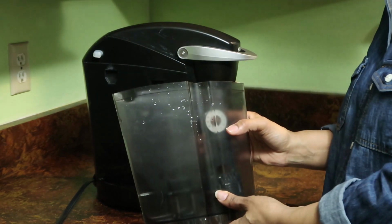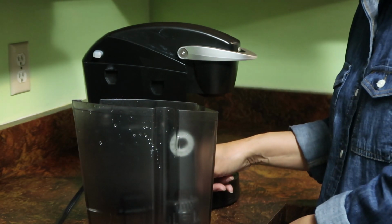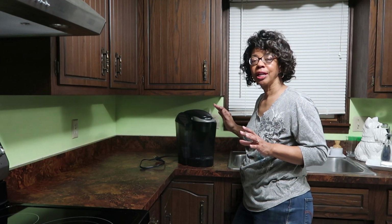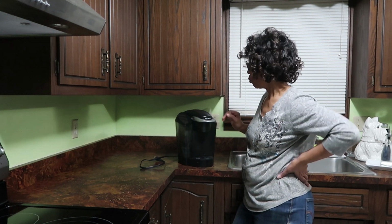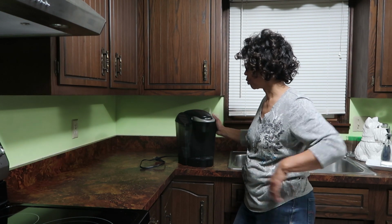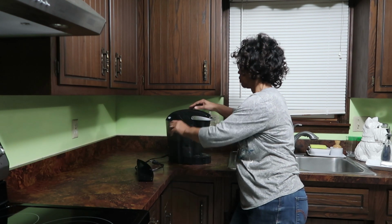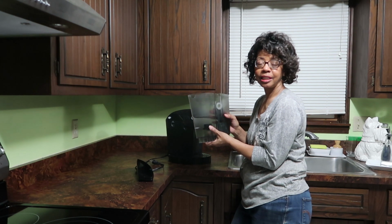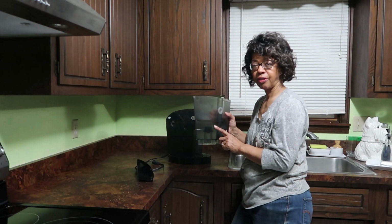So you can clean this up on a day-to-day basis, but the internal reservoir you need to clean out every 3 to 6 months. And one of the things that I wanted you to think about was that whereas we clean so many other appliances and things in our kitchen, we want to make sure that this coffee maker that we probably use every day, that we're cleaning the handle, but more importantly, that we're also actually cleaning out this water reservoir. Just because it's water doesn't mean it doesn't need to be clean. And sometimes mold can build up in there, so we also need to clean that.